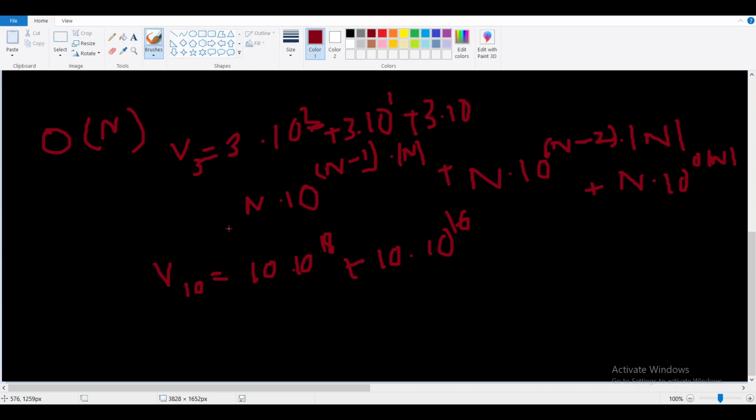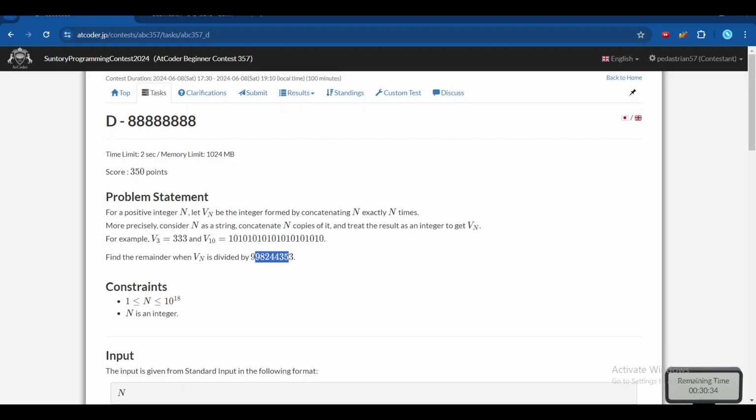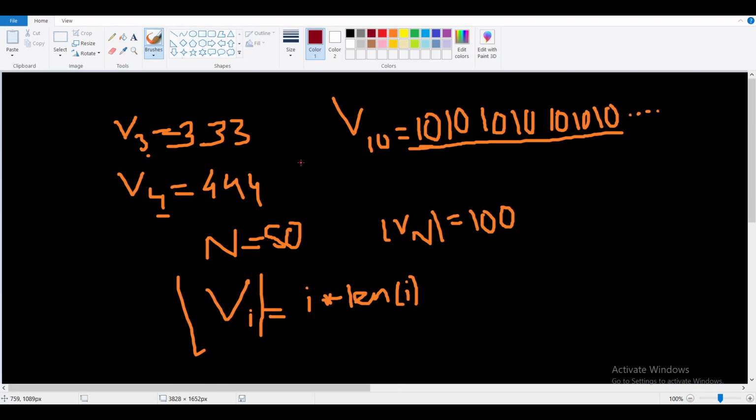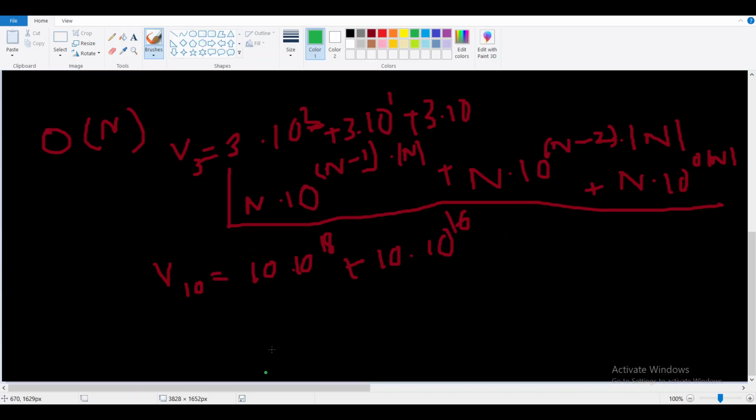So you can solve this problem in order of n time complexity by forming this sum modulo the given modulus. But here you can see the constraint on n is 10 to the power 18, so it is not possible to solve this problem in order of n either, so we have to think something more. Let's take n as common. Then it will be n times, considering the length of n as s, 10 to the power (n minus 1) times s plus 10 to the power (n minus 2) times s, like that, plus at the end 10 to the power 0 times s.